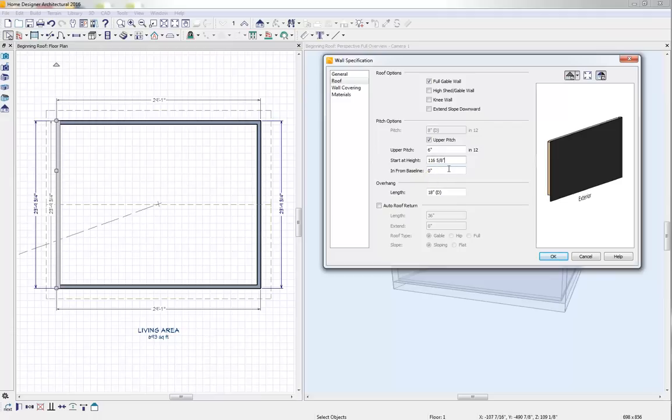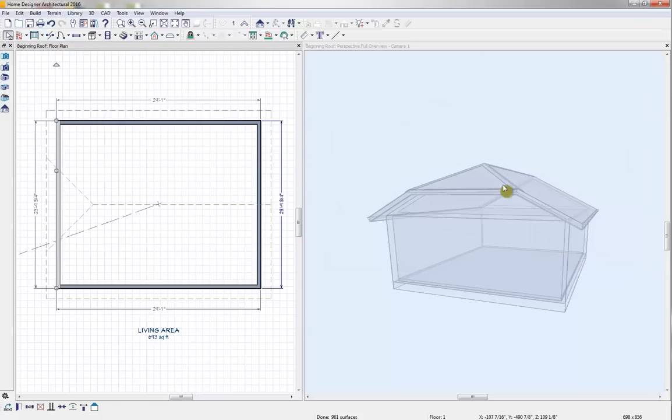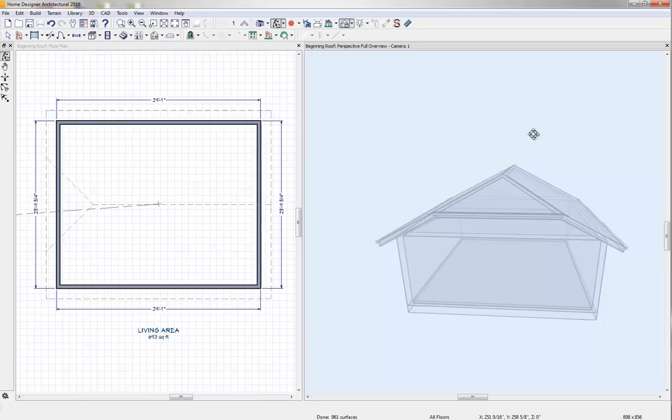Now these are indicating how far in from the baseline on either side this hip is going to start. So the larger the number that we're putting in here, the smaller the hip structure we're going to have. So if I change this to, let's do 60 inches, and select OK, you can see that hip that's developed here.